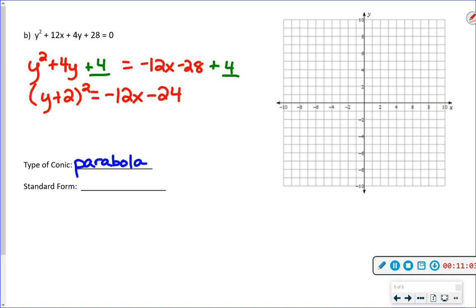What's the one last thing to put it in standard form you're going to do on the right-hand side? The left's perfect. Factor out negative 12. Perfect. Because we want to have that in a factored form, because of course our value right here represents what? 4p, the length of the latus rectum. You know I like to say rectum. Or aka the focal diameter.